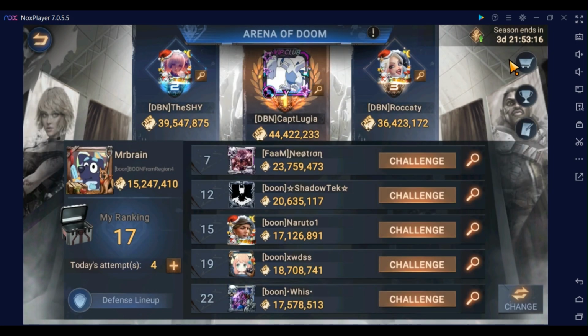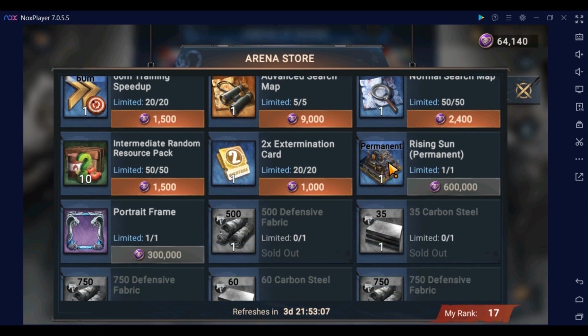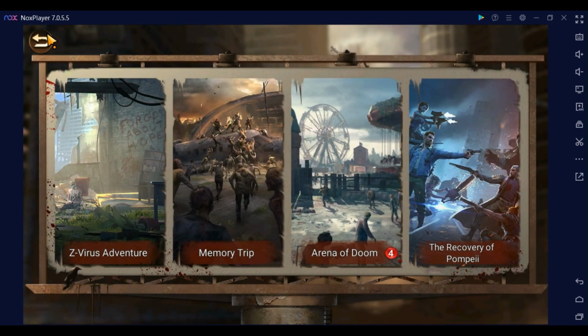And then I can use them on advanced search maps, or wondering if I'll ever be able to save up for Rising Sun. Maybe someday. But I digress. Anyways, that's the basics of Arena of Doom.